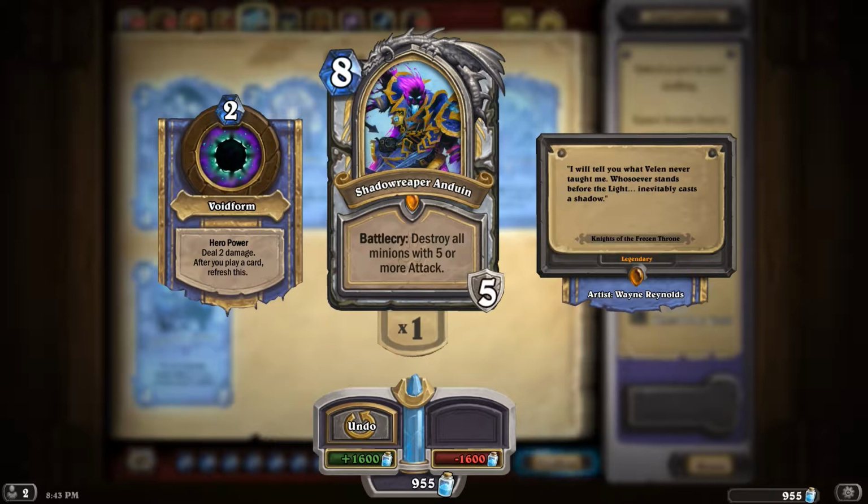His quote says, I'll tell you what Velen never taught me. Whosoever, wow, I'm messing this entire thing up. Shall I reset? Cough, cough, let's begin. I will tell you what Velen never taught me. Whosoever stands before the light inevitably casts a shadow.